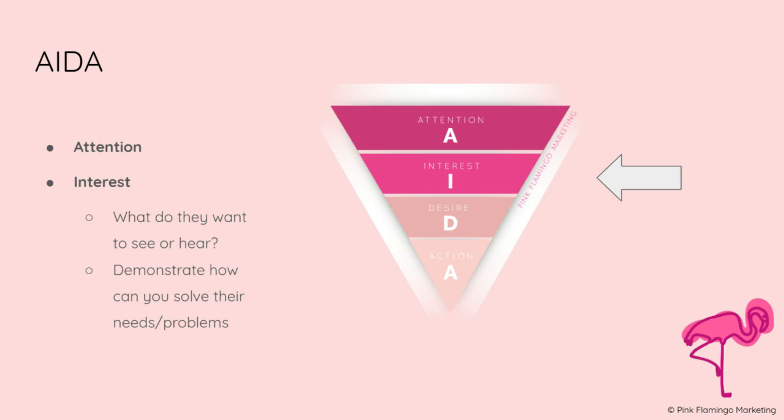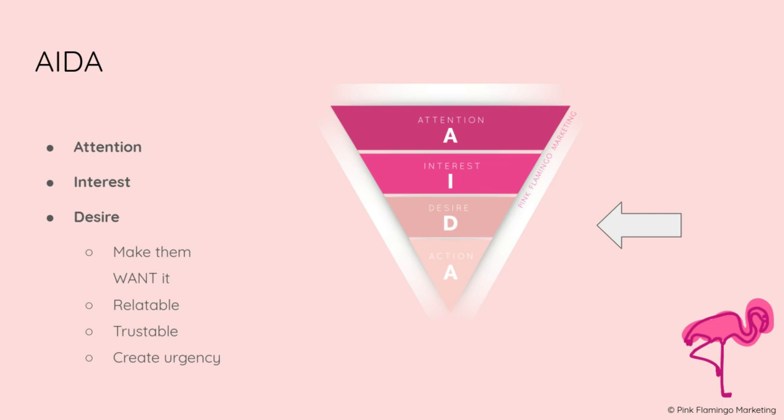Once we have this sorted, then we move on to the third stage, which is desire. Desire needs to be developed because creating attention and gaining their interest isn't enough to make that sale. The desire creates the want and works on making the customer really want to purchase from you. Now, this is the hardest part to get right. We have to work on making the customer switch from their left, more logical side of their brain to their right, more emotional side of their brain, which allows them to want, want, want.